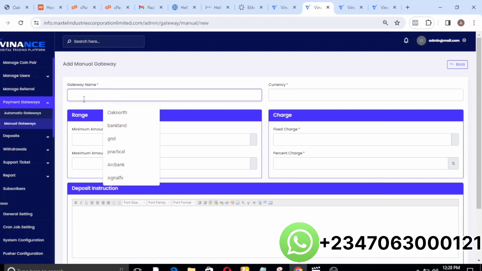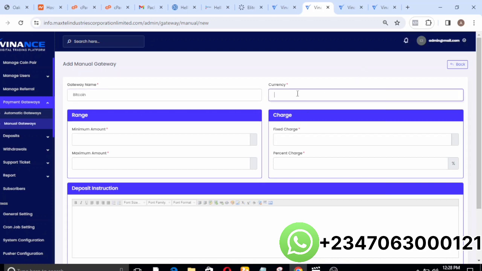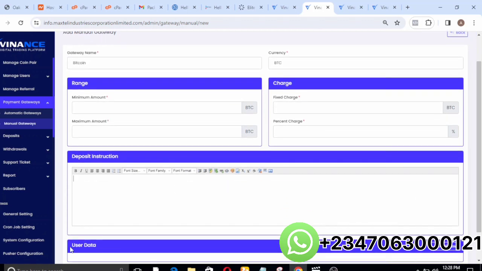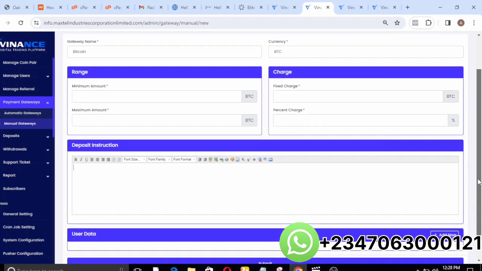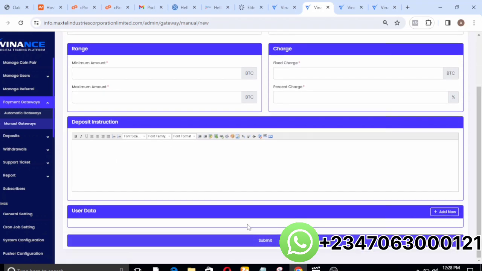You can create a Bitcoin gateway where you name it Bitcoin. For the currency, you can name it BTC. You put in the minimum amount. Once you have done that, you also put in the fee charge. In the deposit instruction, you paste in your Bitcoin wallet address. This is where you paste that. Once that has been added, you go ahead and submit. Okay, so that's for it.